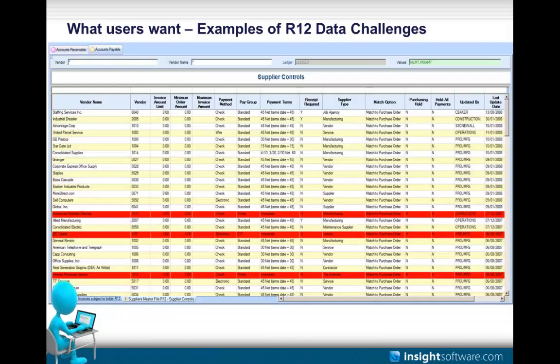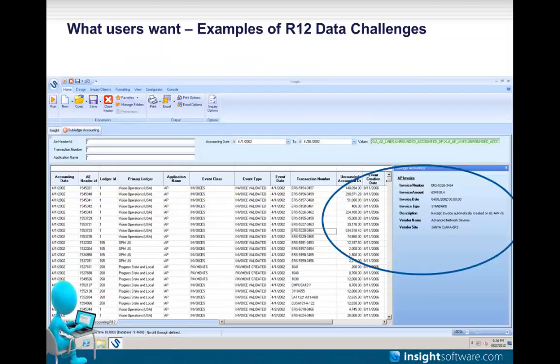We also have the ability to do things like conditional formatting, so we can highlight issues that we might see. In this case, if we're looking at our suppliers and what's happening to them, I might want to highlight suppliers that I've got set up with payment terms of immediate, because I know that's actually a problem. I need to be pretty tough about what suppliers I pay outside of my standard payment terms, so I might want to know why those are set up in a particular way.